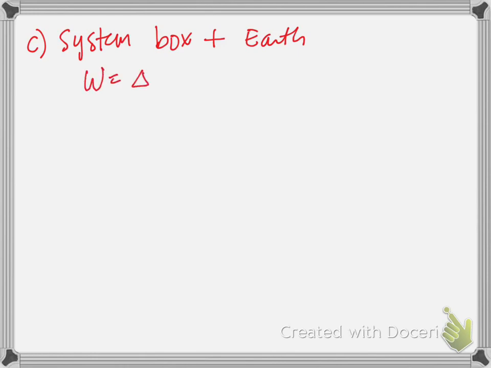Now, part C says, well now treat it as the box and the earth as a system upon which the external force is applied. So if the system is the box and the earth now for part C, box plus earth, we still have that applied force, but work is going to affect a change in mechanical energy, which is a change in kinetic plus a change in gravitational. Now, the box is still not changing its speed, so its kinetic energy is not changing.